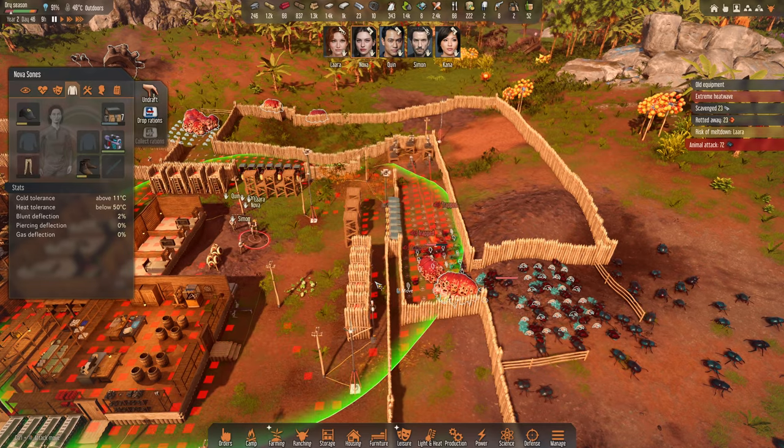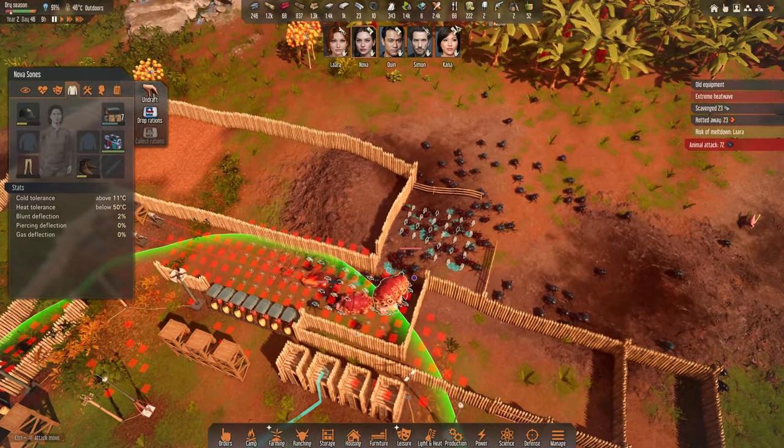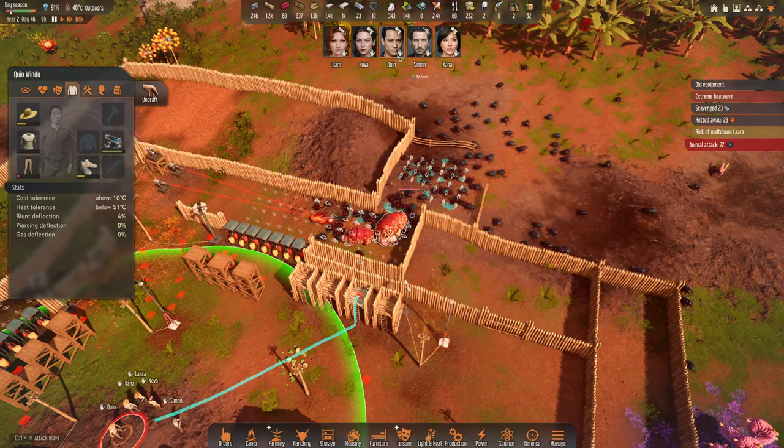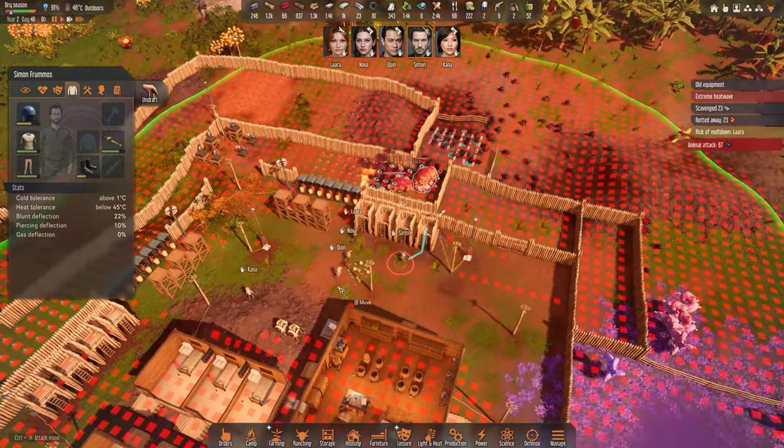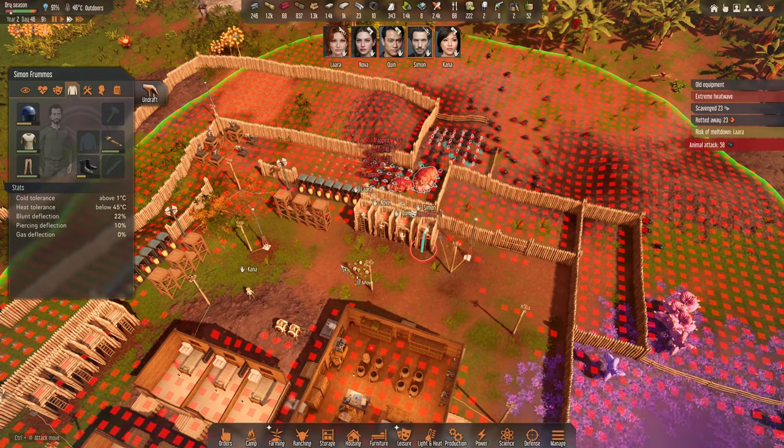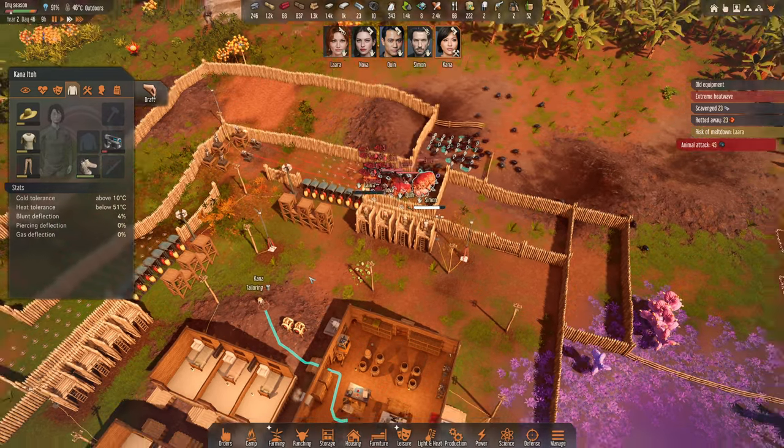Lara, you go here. Noah, you go here. Queen, you go here. Simon, you go here. Let's go. Khana, you go whatever you want.